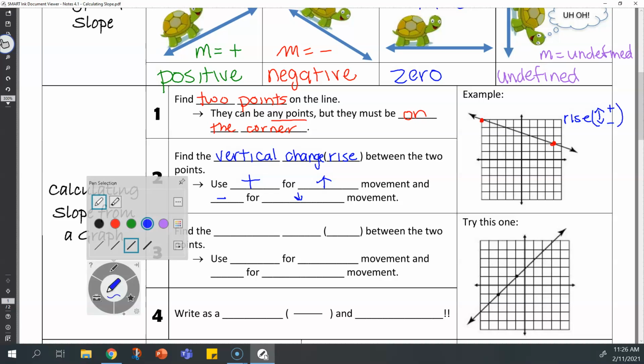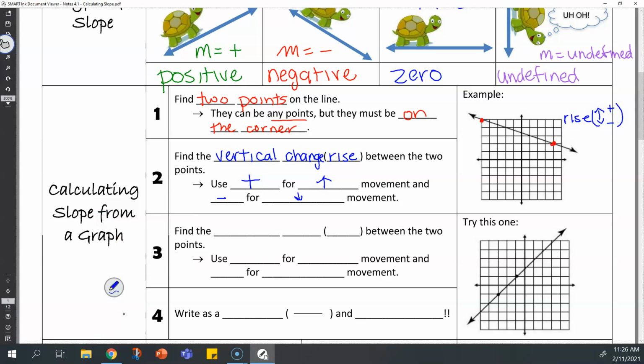So in this case, I'm going to start with either point. It doesn't matter. I personally like to start with the point that's on the left. So I'm going to figure out my rise. I need to go down from here to get to this point. If I go up, I'm not going to arrive at this point over here. So I'm going to go down 1, 2, 3 spaces until I'm in line with that other point. So my rise is -3 because I have to go down from there.